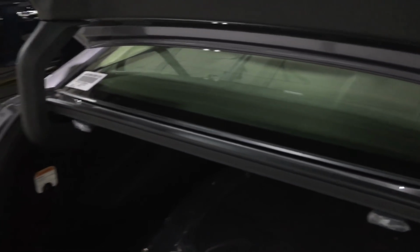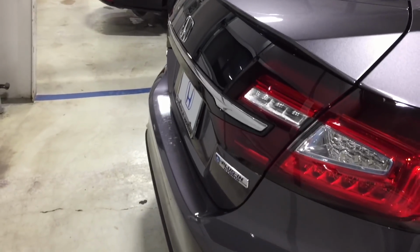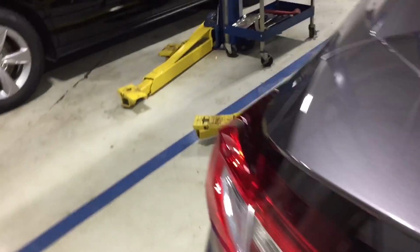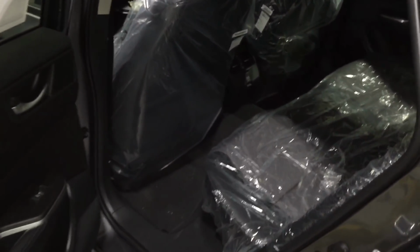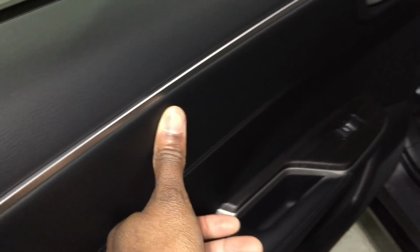It's really deceptive. As far as online, it looks a lot smaller, and it also looks a lot nicer out in real life. Back seat is very important. Look at this little trim. Very nice trim here. Feels like leather, very soft. Also soft here, so that's amazing. I like that. Tweeters and big speaker there.